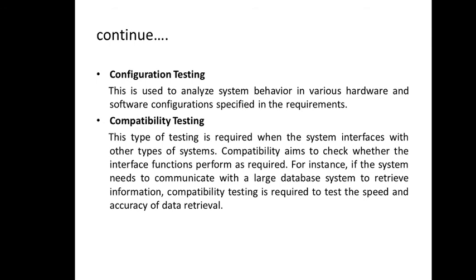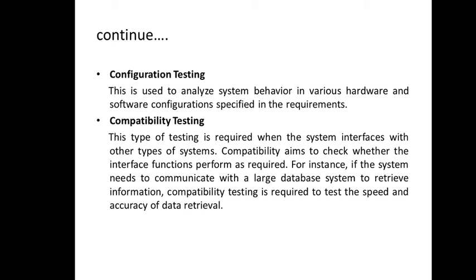Then the next one is configuration testing. Configuration testing is to check whether our system behaves properly in the different configurations that it is supposed to run in. For example, the hardware configuration. Whenever you are preparing software, we always specify the minimum hardware configuration required for it to execute or run. So it must run on that specified configuration. That is configuration testing.